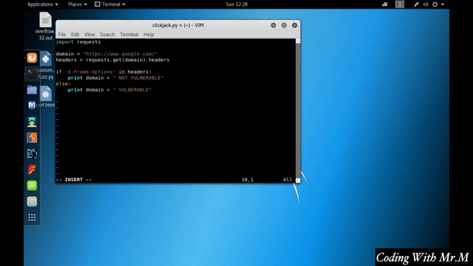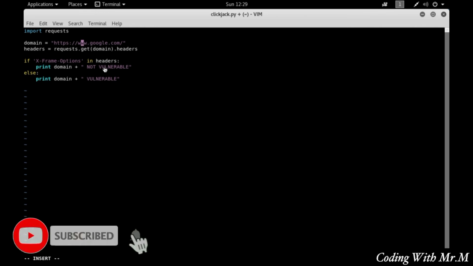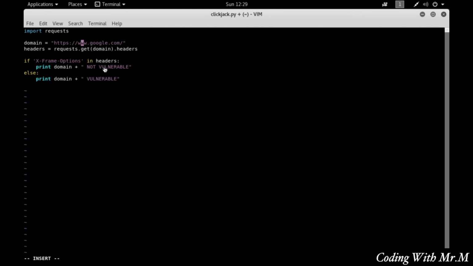We can also scale this up a little bit. So instead of checking one domain at a time, we can maybe have a list of subdomains, or maybe we have a list of the top 1,000,000 domains. And then we can search on all of those and check which of the top 1,000,000 domains are vulnerable to clickjacking and which are not. You can do some cool research on that. So you can definitely add a bunch of stuff to this extremely small tool. This is 10 lines.